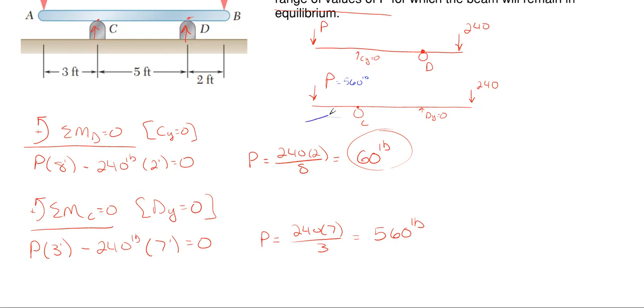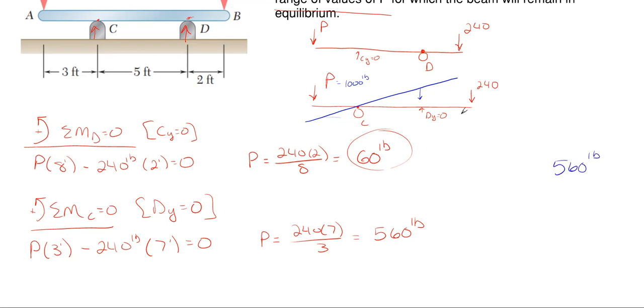Now, if this 560 was greater, if it was like 561 or 600 or 1,000 pounds, my beam would end up looking like this, with this thing being much larger, because let's just use a nice 1,000 pounds of force here. It would rotate it like this about C. Well, the 240 is not strong enough or far enough away to keep this thing in balance now. Dy, to keep everything in equilibrium, would have to be going downward to pull it back down. So 560, that is our cap.